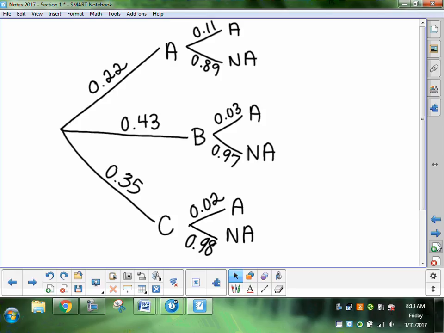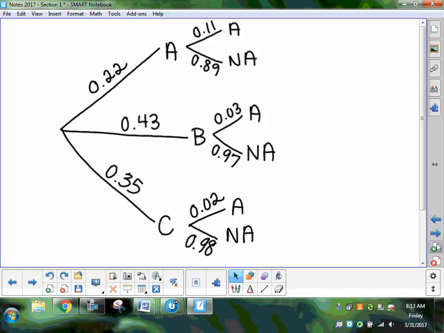So we drew the tree diagram. The next one up, and we're going to use this to inform, I'll be bouncing back and forth. What percent of the company's policyholders are expected to have an accident during the next 12 months? Well, what percent of the policyholders are going to have an accident? How can we figure that out? How would you do it?